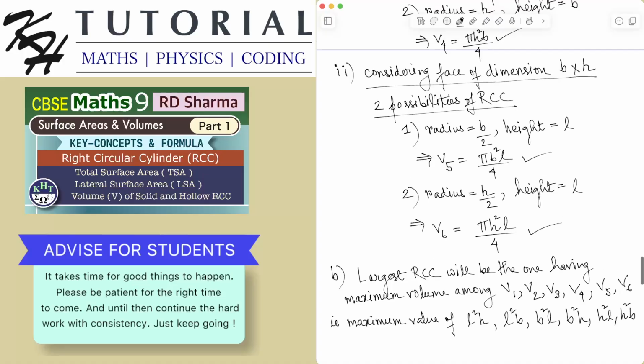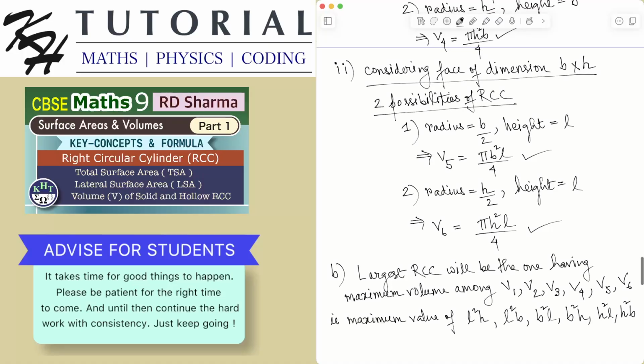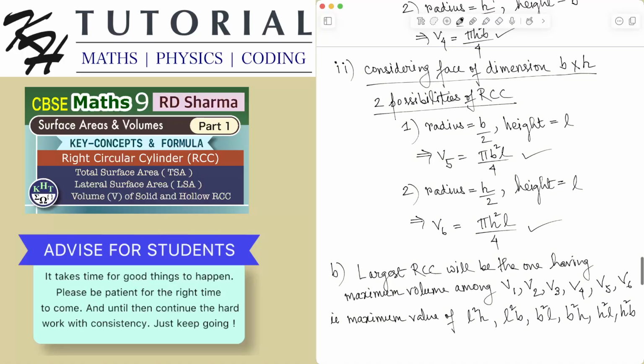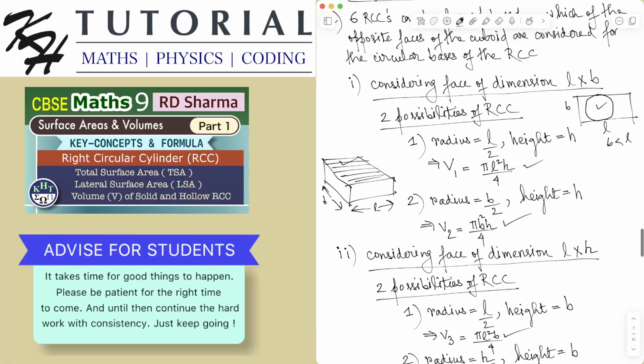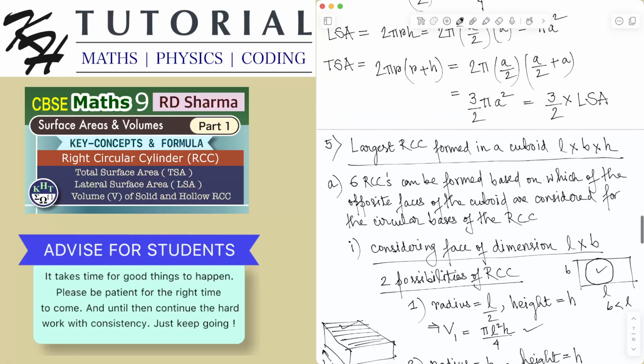So this was all about the concepts and formulas of surface areas and volumes of a right circular cylinder, with some additional things to keep in mind. I will not solve any problem in this video. The next couple of videos will be on problem solving based on the surface areas and volumes of a right circular cylinder.